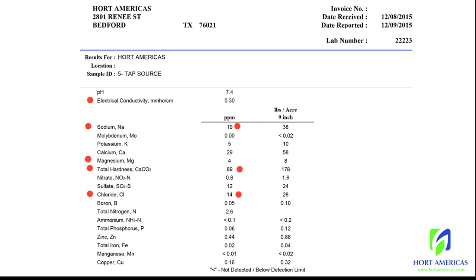Next up, let's look at magnesium, calcium, and sulfate. These are all essential plant nutrients, and sometimes your source water may contribute a fairly significant amount of each of these, which will reduce the necessary application rates of magnesium sulfate and calcium nitrate. If after looking at your source water test results you see that your water is not appropriate for hydroponics, you might want to consider a reverse osmosis system. Often growers will not rely solely on reverse osmosis water, but will add back some original source water to take advantage of the source water's buffering capacity.